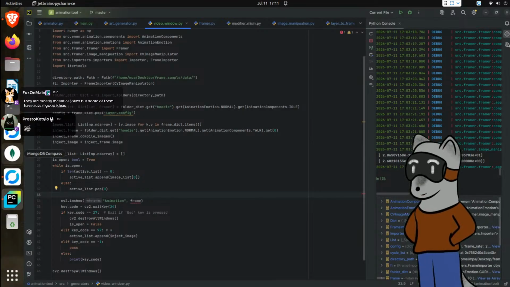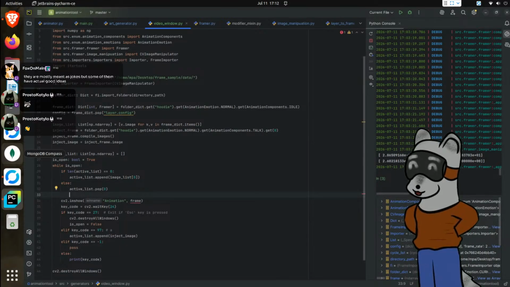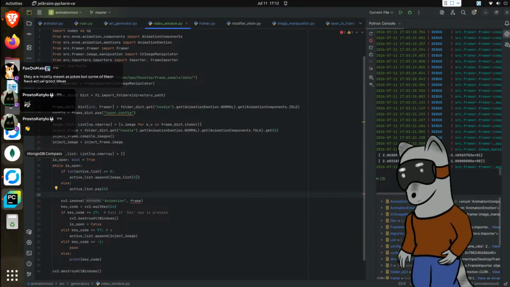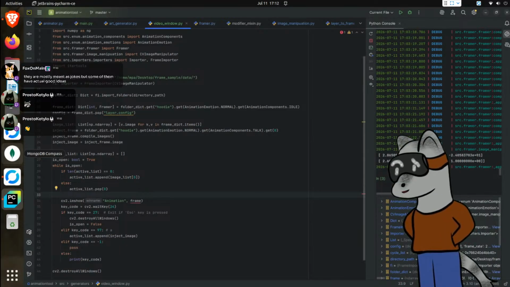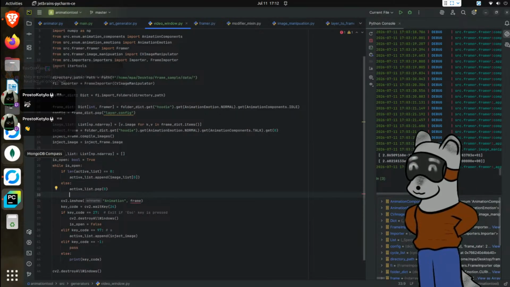Hey! Prostoke. Ooh, interesting name. I'm going to call you Prosto. How's it going? A raccoon. Awesome. That's what my avatar is. They're mostly meant as jokes. That is true. But you'll be surprised. Sometimes when people go around making these jokes, they might actually end up coming up with something rather novel.